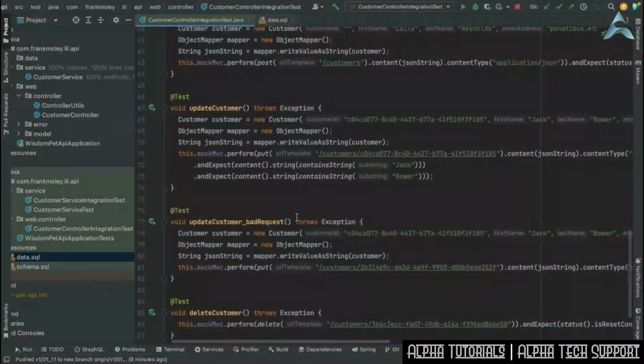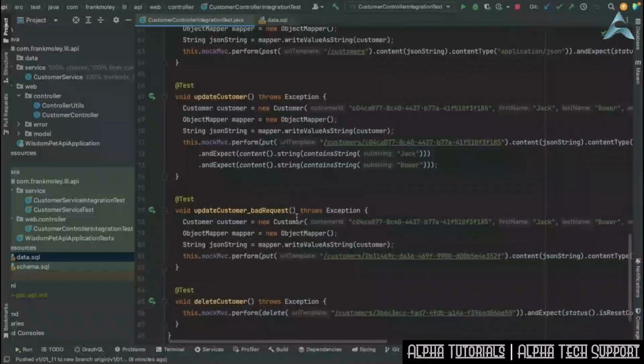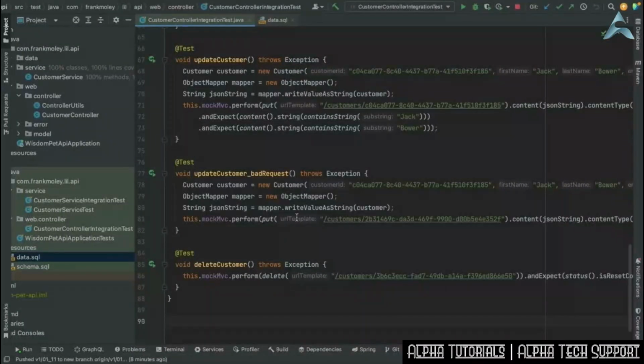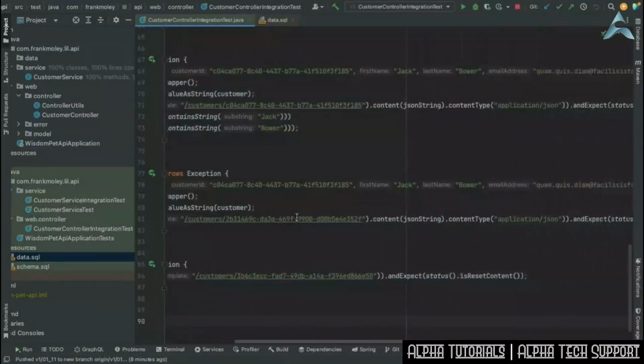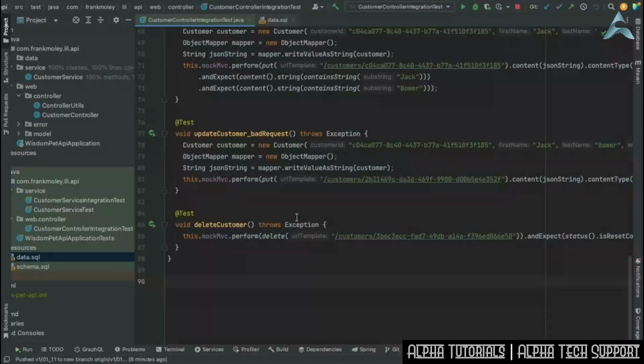Now on update customer, I do very similar things. Here I'm actually testing a couple elements coming back out, making sure that I'm getting okay. I then do a bad request to test my mismatch condition where the URI path does not match the object coming in. This is a great test on an update because you want to make sure that everything is the same. And I make sure that I get a bad request back out. And then I do a delete. Now, this is a good opportunity for you to consider the case: had my original test of get all customers looked at the count, it would be broken at this point. I've added a customer and now I've deleted a customer. It's luck of the draw. It's technically alphabetical, but you still have too much at play to leave it to happenstance. So you really want to control your tests as you're looking at them coming back out.